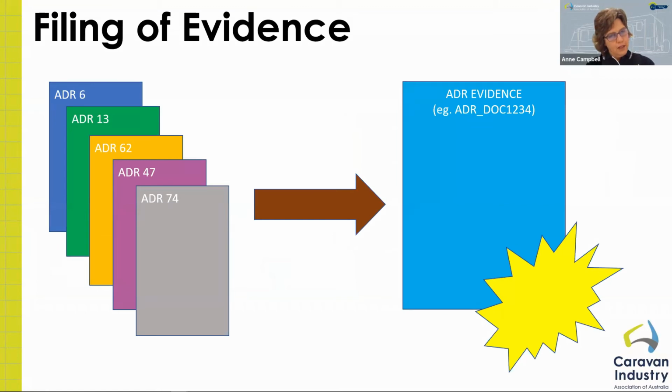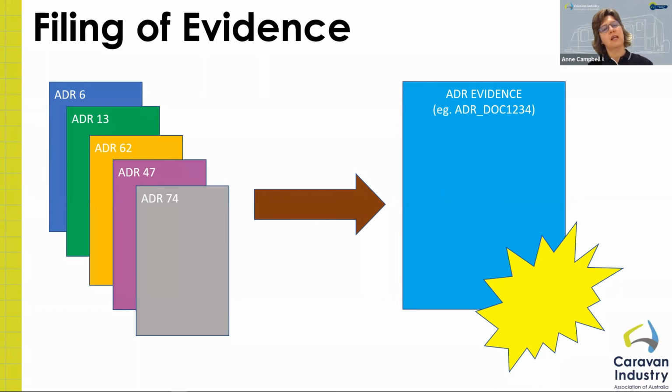When you come to completing your approval applications, it will ask you what is the evidence document that you hold to demonstrate all of this. So the recommendation is that you gather up all the pieces of evidence for the various ADRs and you collate them into some kind of evidence document. So you might print out all the drawings or the reports, or you might file them together somewhere. In this example, I've called it document 1234, and it becomes my reference that I put into my application.